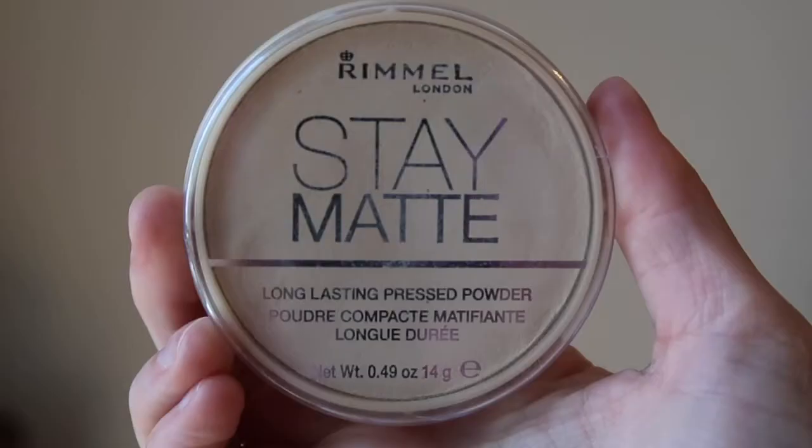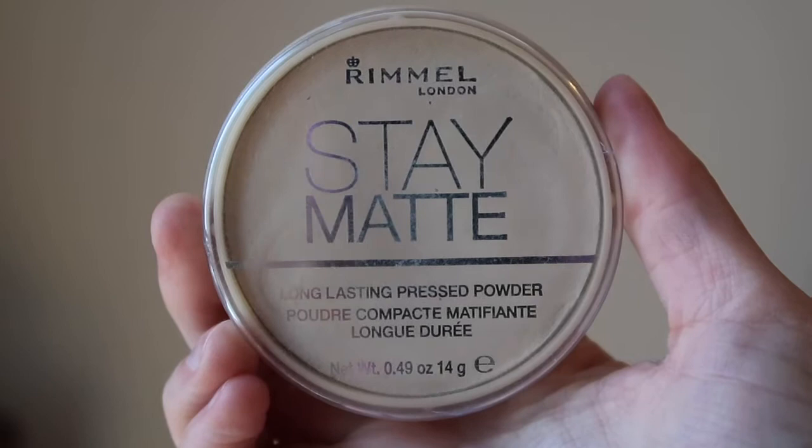Next, I'm going in with my pressed powder. I'm using Rimmel London Stay Matte Long Lasting Pressed Powder. And guys, this is all from Walmart except for my eyeshadow primer and my eyebrow pencil. I just go in, put it on.